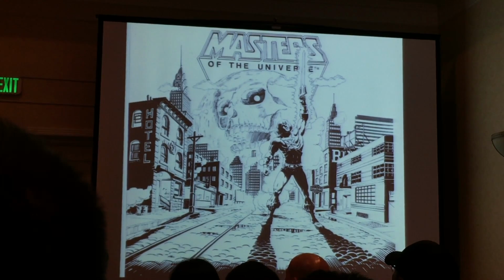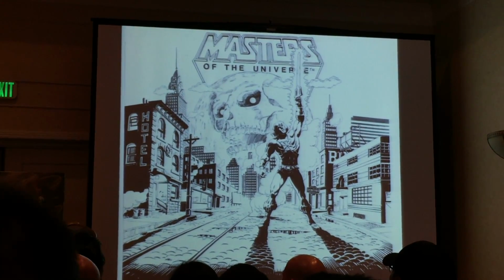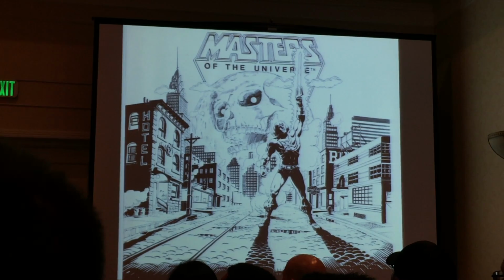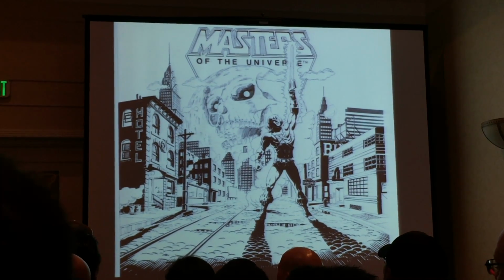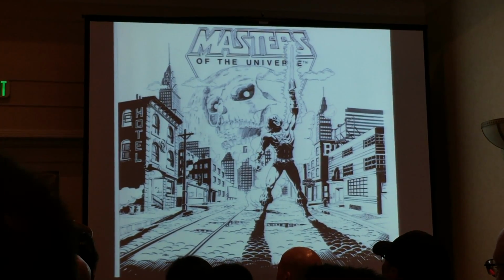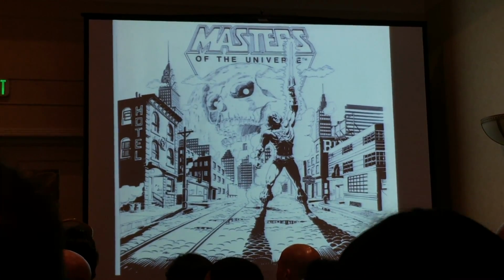We would love to, as we said before, continue making more, do additional characters, go into the Masters characters too, and do an awesome He-Man buffed out sculpt. So if you guys show interest in this, please talk about it. Please say positive things about it. You can nitpick it, it's fine. I know you're gonna find things wrong with it. Totally cool, because that will help us improve things too. Just be nice about it. We're people too. But we want to see this come to life and do more characters. I want to do all of the Prince of Power characters and go into the He-Man characters and see all the things we get made at this scale.